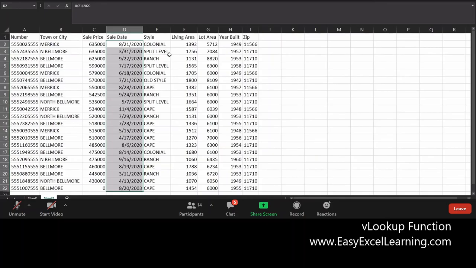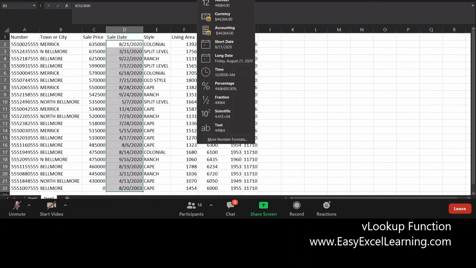Can you please do one more time? Yes. If you have the file open, I go down to the corner of one of the cells and I get this big plus sign. Then I can click and drag that to select a bunch of cells. Or you can click on the D, and that'll select the entire column. Either one. And then under the Home tab, you go down here and you go to Short Date.